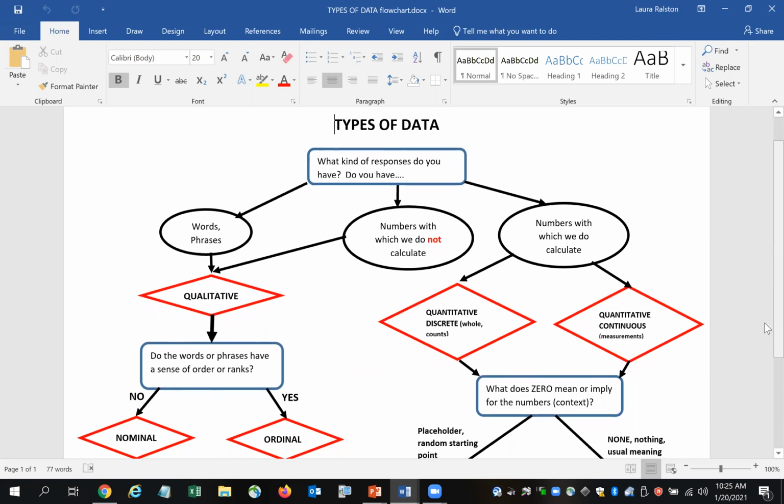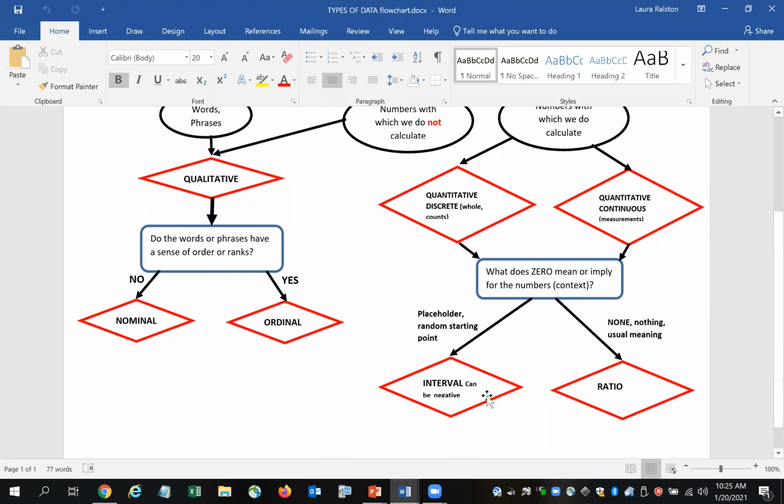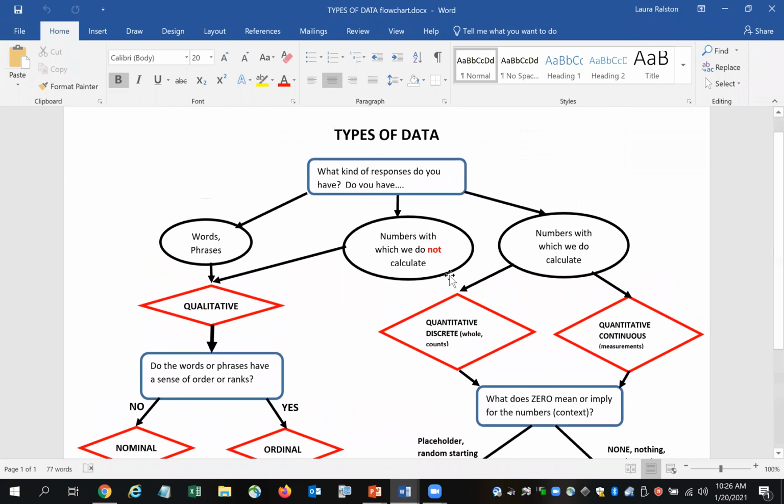Because I know it's quantitative continuous, I know ultimately it's going to be either interval or ratio. And again, here's where it maybe gets a little weird. If you say, okay, the books weigh 0 pounds or 0 ounces, what does that mean? Again, it sounds weird, but that would mean you have none. You have nothing. So because you have none or nothing, that puts it at the ratio level. Some of you may benefit from printing this flow chart and walking through it each time.